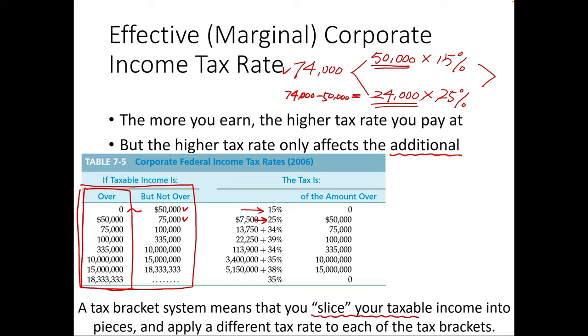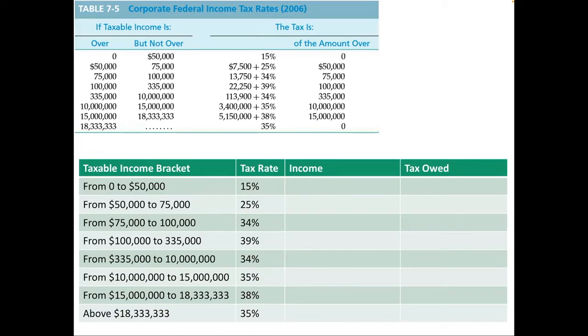So what you want to do is slice your taxable income into pieces and fill up the different tax brackets. Okay, now let's look at what type of table I'm talking about. So this is still the original tax rate table, and you want to translate that into something like this. In this new green table, it is easy to use. The original table is telling you that you have different brackets to fill up with your gross income, depending on how much you earn, right?